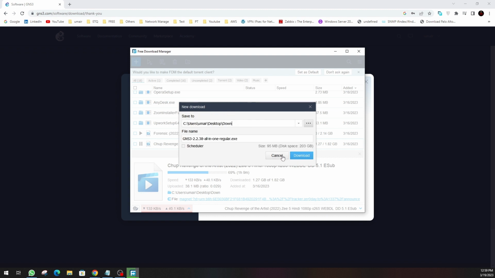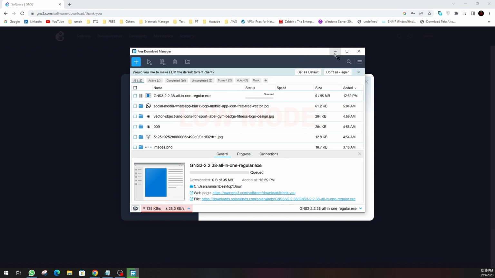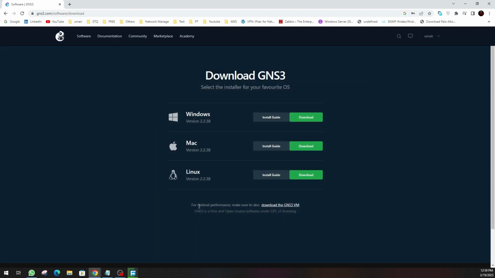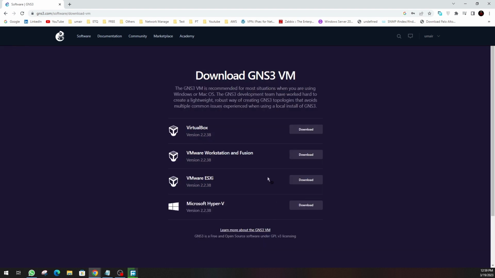Okay, this download will start. And at the end, you will see the option to download the GNS3 VM. For the VM, we also have multiple options, and I will go with VMware.